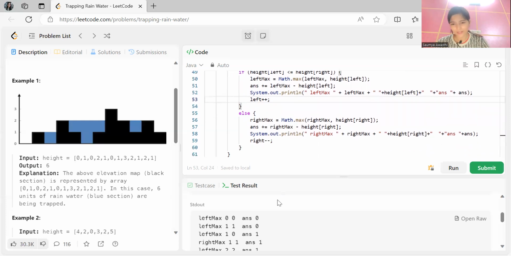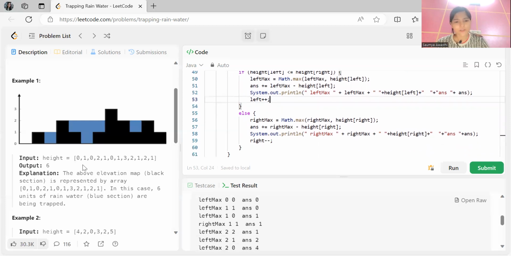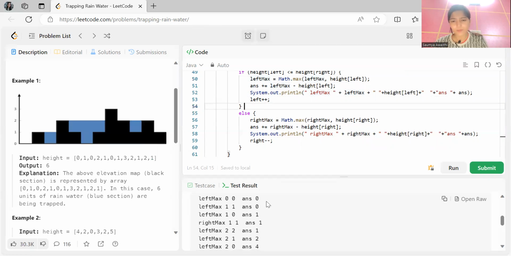So what we will do, see this print statement is there. Initially, if you check here, left max would be 0, everything would be 0, right? Then we will start. First pointer is at 0 and the last pointer is at 1. What is the minimum? 0 is the minimum, so we will get into this if condition. Left max will be updated with 1, and in answer, what is the value of left max? 1. And the current bar height is also 1. So 1 minus 1, obviously 0, nothing will be stored, and left value will be updated, right? So now we are at 0.